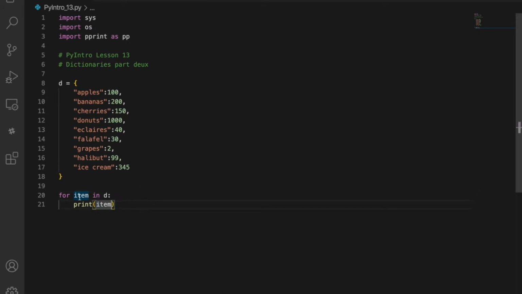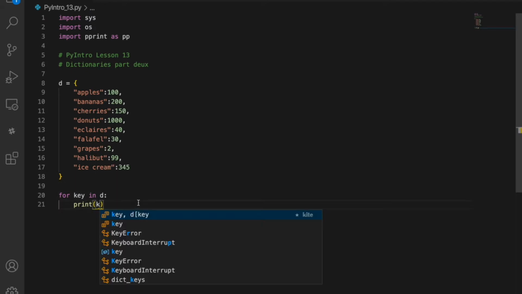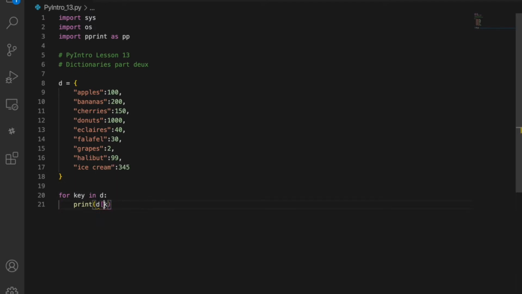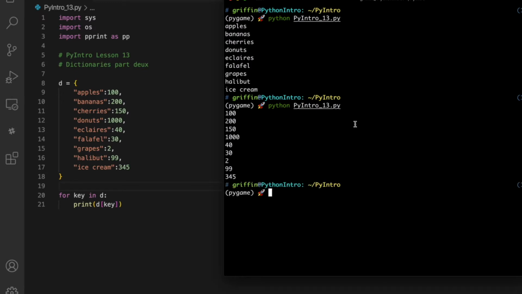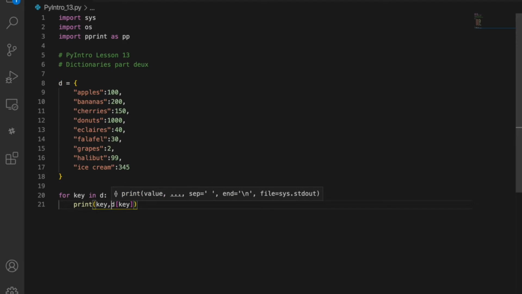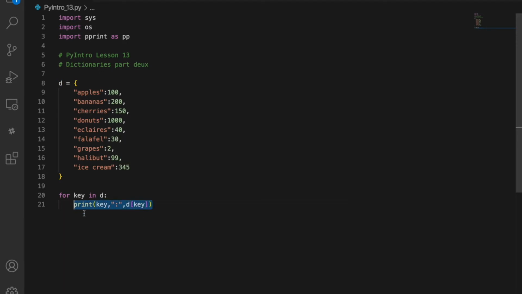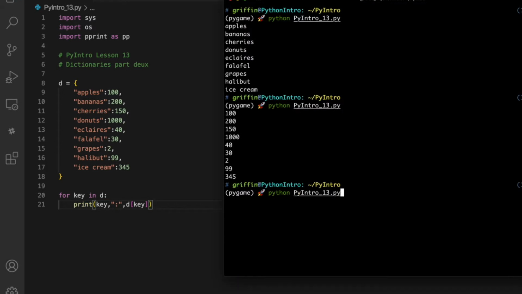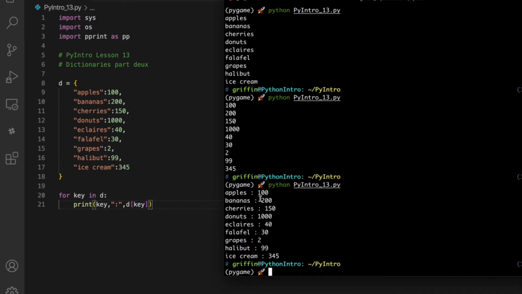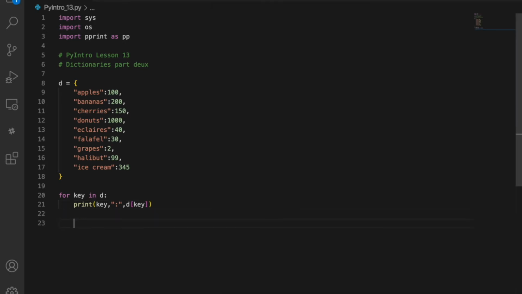So we know that, let's actually change this to key since we know it's a key. So I could really just reference the dictionary with the key, right? And now if I run this again, now I get the values, right? So we could print out key, comma, and I'm doing this little, not a formatted string, just the print statement lets you put comma separated values. It's a little faster. So there we go. Apples, 100, bananas, 200. Cool, we traversed it. But there's a better way.